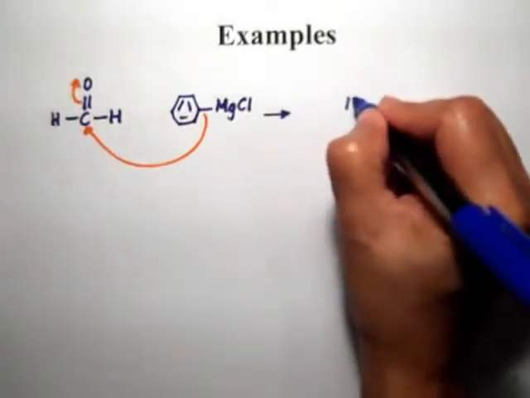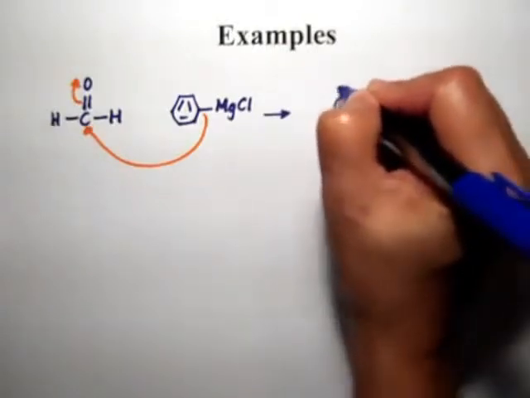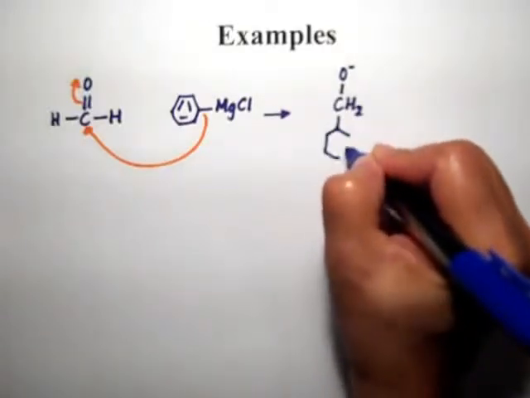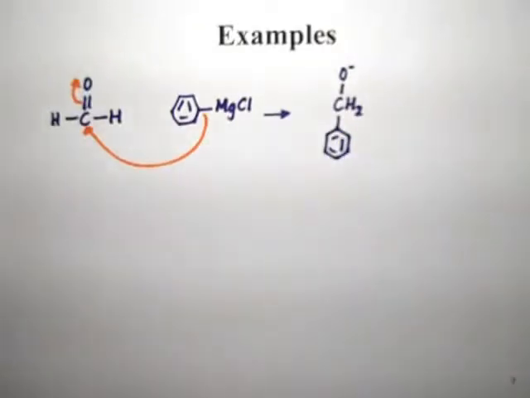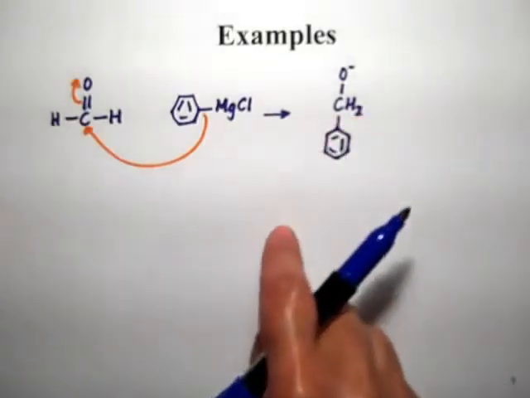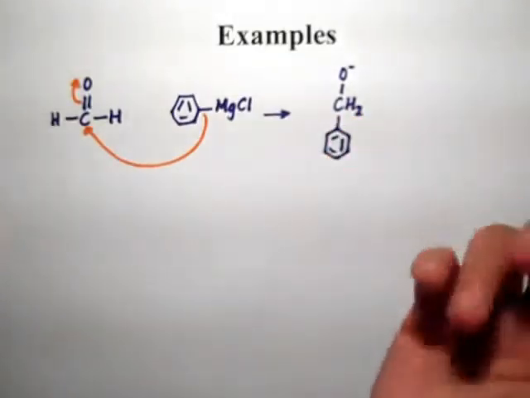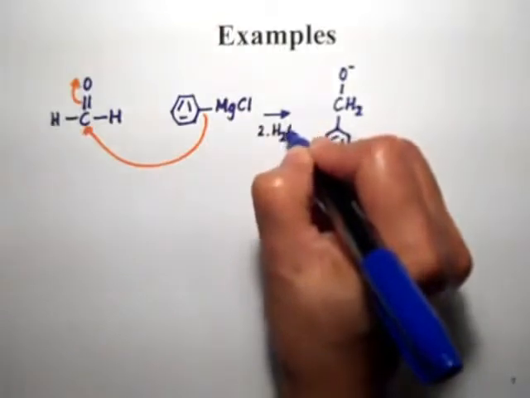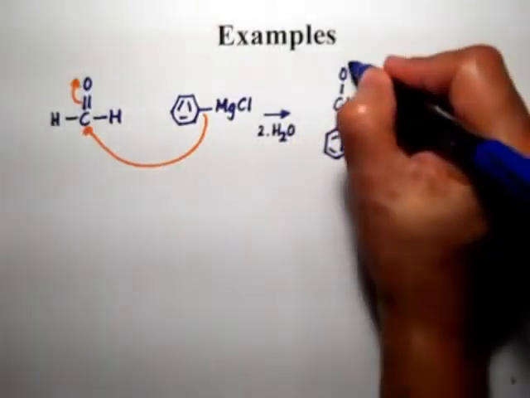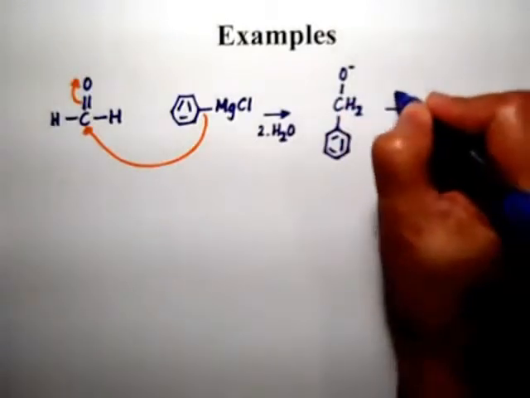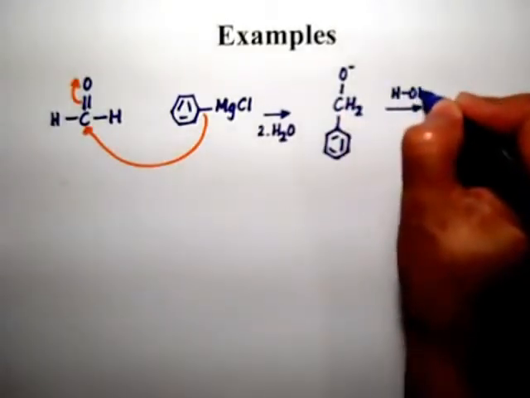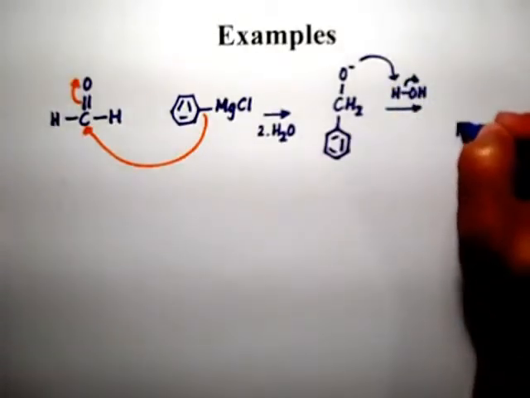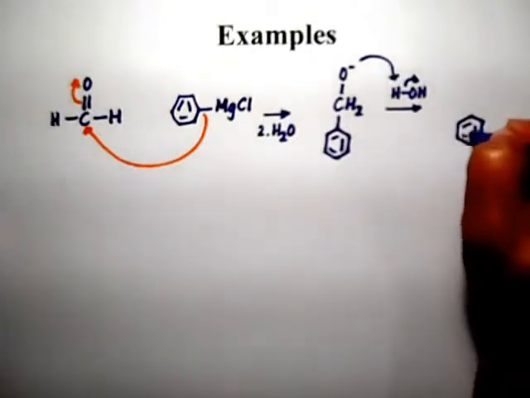And the tetrahedral intermediate, I have two hydrogens attached to the carbon. And I just attached a benzene ring to it. It doesn't have any good leaving groups. It has two hydrogens, terrible leaving groups, and a phenyl group. It just came in. Let's not kick it out. So when you quench the reaction, when you're working it up with water or maybe hydronium, the oxygen is going to pick up the hydrogen from the water, and that's going to give you your, in this case, primary alcohol.